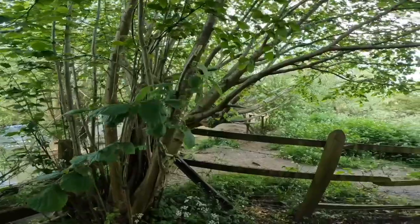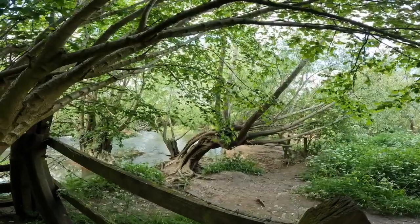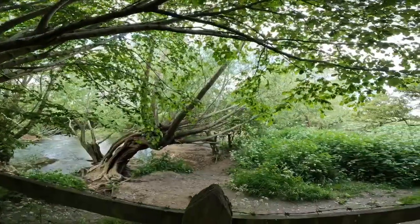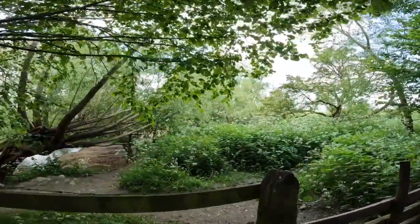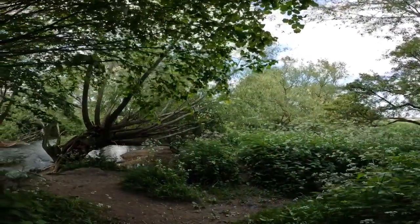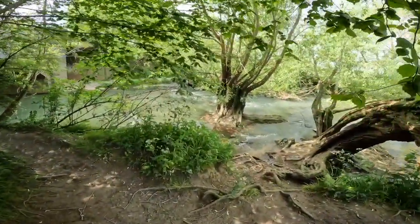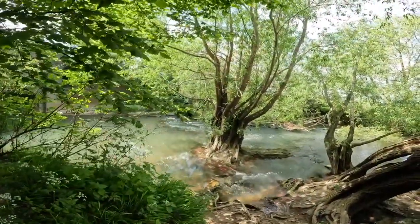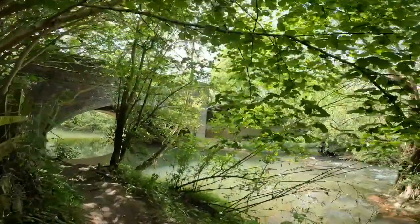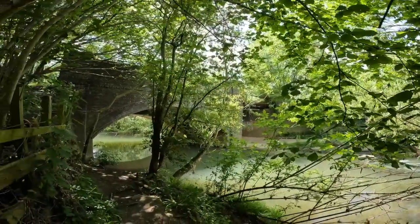It's back here. I don't think there's a way across there unless you can find access from the other side. But, oh, hang on a minute. What's that over there? Right, we need to go and investigate whatever that is. There we are again then. There's that willow tree clinging on for dear life. A little better view of the other arch. That is the steel. We've got one steel deck and one brick arch.